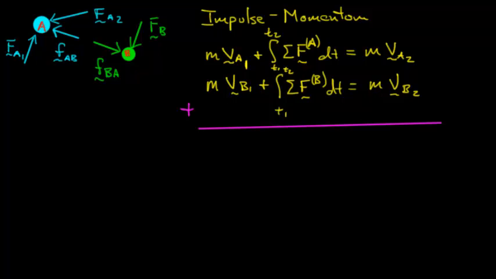Now the next thing I do might seem a little crazy at first, and perhaps it is a little crazy. But we'll try to make sense of it. I'm going to take these two impulse momentum principles and add them together. So I'm going to take the entire left-hand side of the first one and add it to the entire left-hand side of the second one. Right? If I keep it all on the left side, it should give me the sum of these two. So let's write it out.